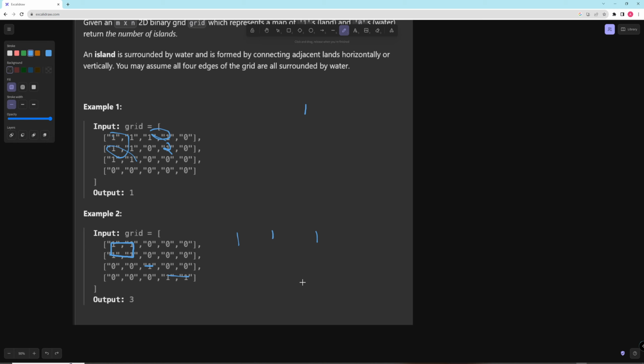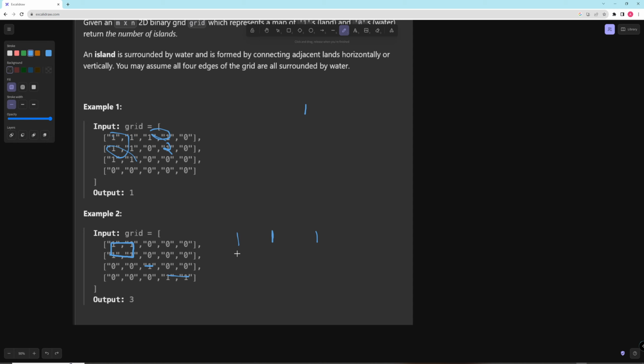So that's essentially it. Pretty much you just start at 1, and then you go in every single direction: left, right, up, down. And if you hit another island, you just add to it. Essentially what you want to do is cross off or mark every one that was next to the one that you visited, either in a visited set or by just changing the number. That way, when you go to a new island, you will recognize it as a new island. So that's pretty much it. It's essentially just a DFS, or you could do a BFS. Either one's fine.